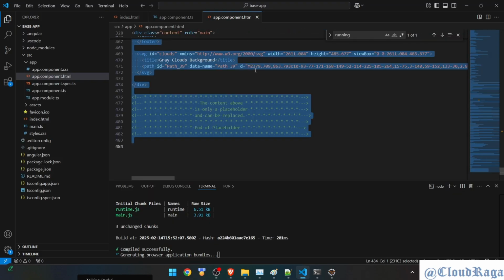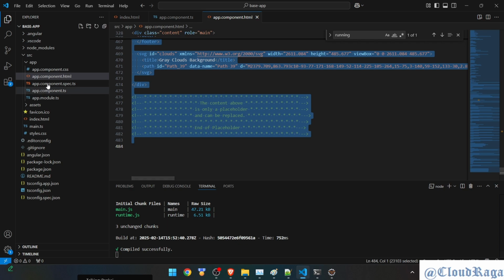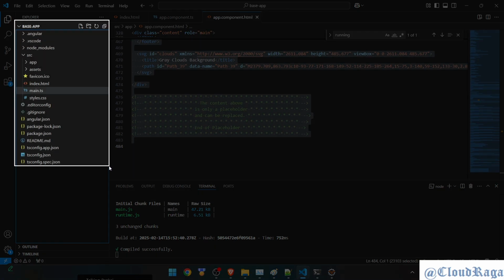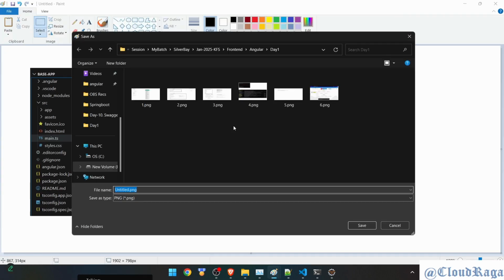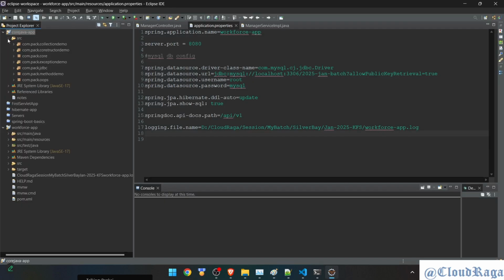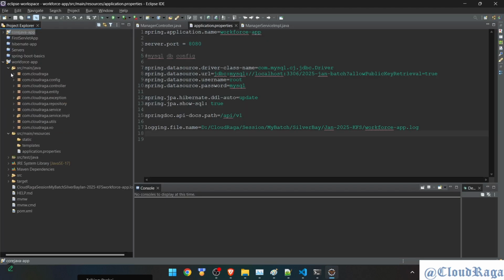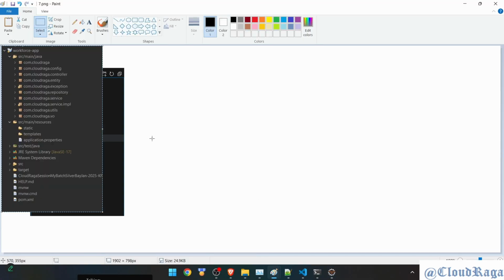For now, I'll just Control Z, so we'll end up with the default screen. Okay, there it is. Time to understand the project structure, what Angular gives us. Taking a screenshot of our application structure, copied. Now let's compare it with Maven projects. Classic, paste it. It's the seventh screen, and this is the workspace app. Okay, let me pick the packages as well. We know what that is. Screenshot of this.